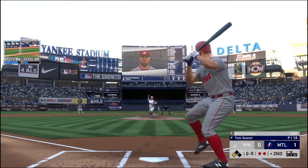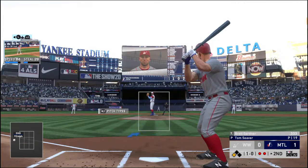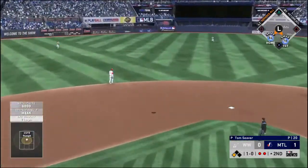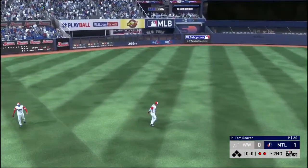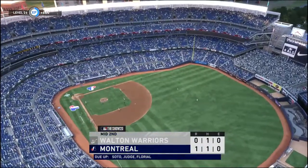Here's Brett Gardner now. As the first pitch sinker misses to him, it's ball 1. Runner in scoring position with 2 gone. This is hit high in the air out toward left center. Florial is there, and he puts this one away for the 3rd out. So a great job there of working out of potential trouble.